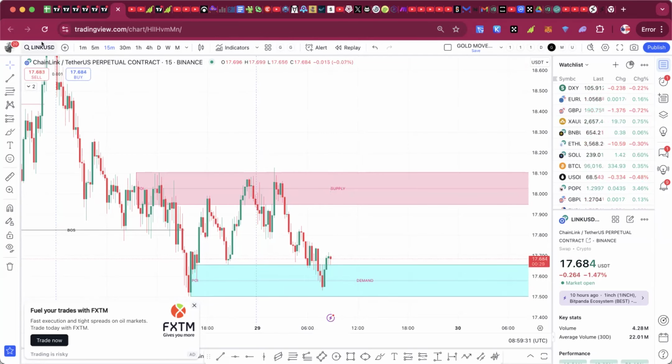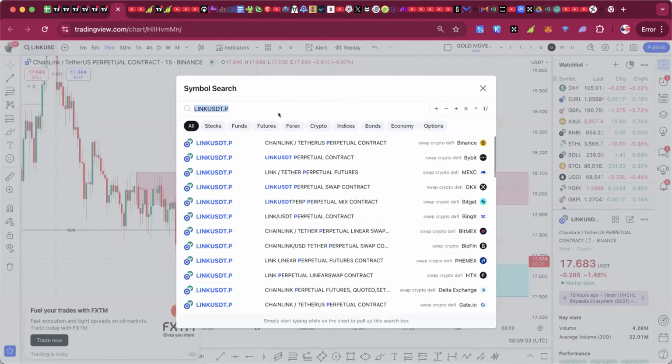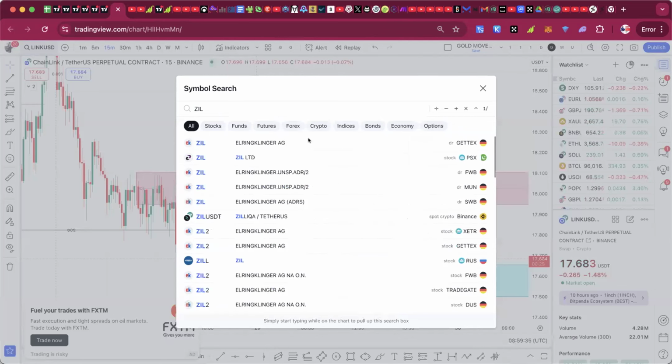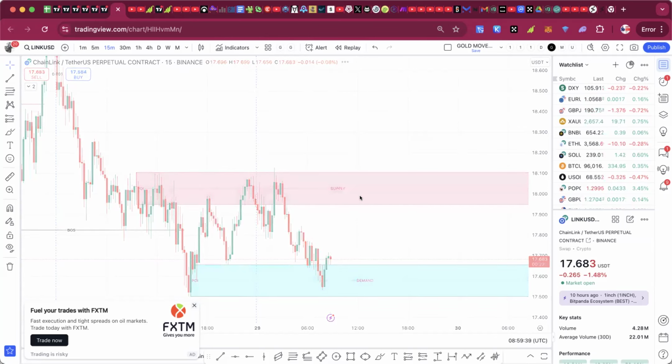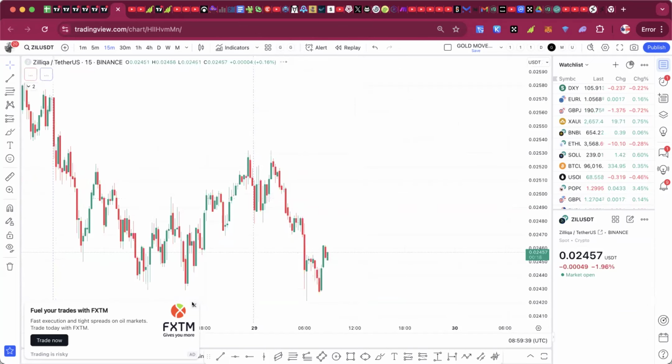That's one of the things you need to do. So now this is Zilliqa, and they say we should short it.